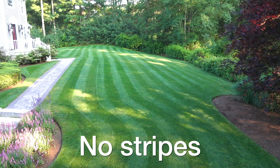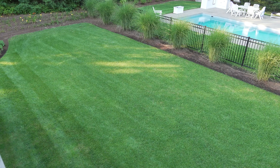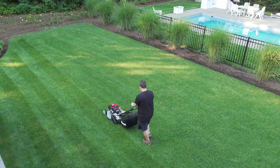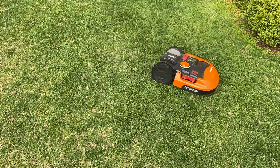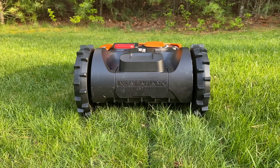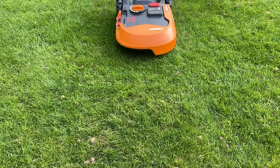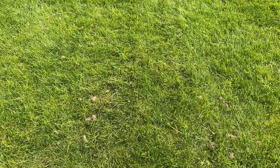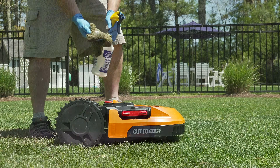When it comes to stripes, with a robot mower you're not going to get the nice defined lines you're used to. A regular mower goes back and forth giving you clean lines, but a robotic mower moves randomly and you get scattered lines — though they're not as bad as you'd think. This mower only weighs a few pounds, so it's not putting a lot of pressure on the grass and the lines are not really visible. Early in the morning you might see them if it's been cutting, but later in the day for the most part you won't.